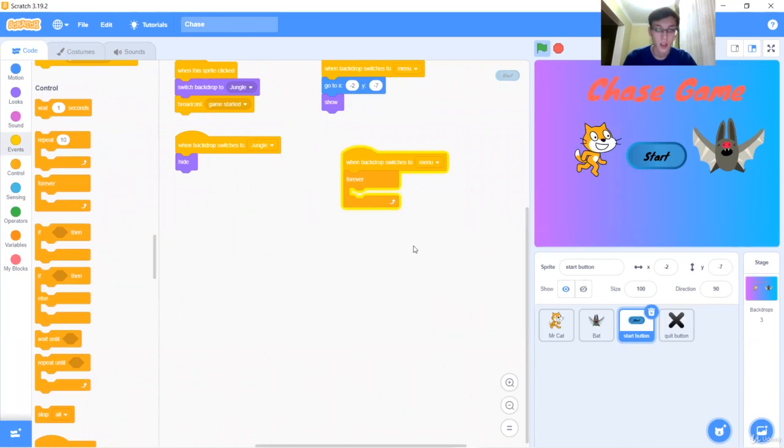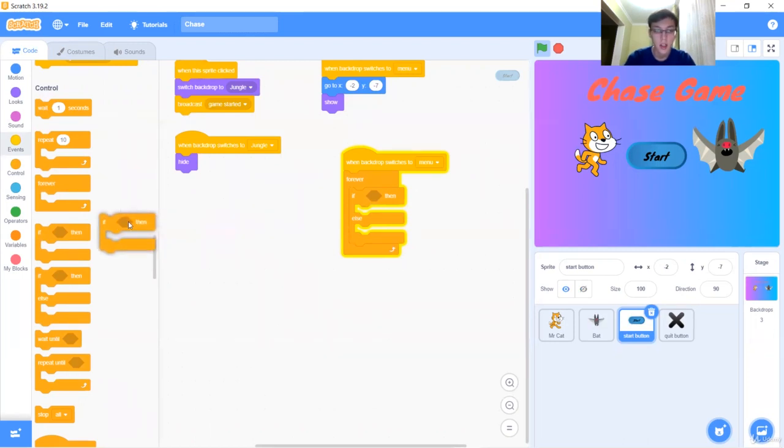Next, from control we're going to get the if then block. How does this block work? If the condition inside this space is true, then it does whatever has been put inside it. Otherwise, the inside part is just skipped.